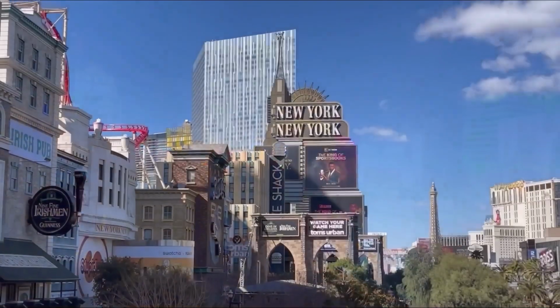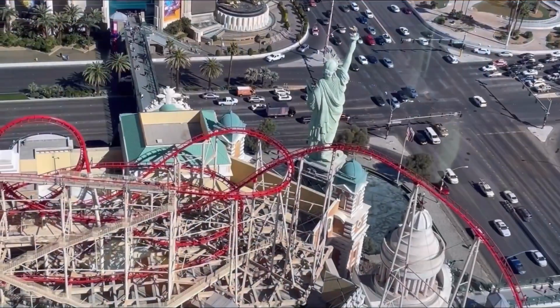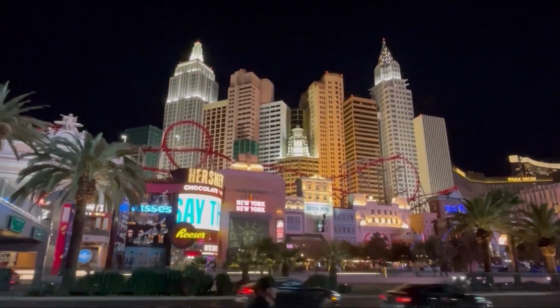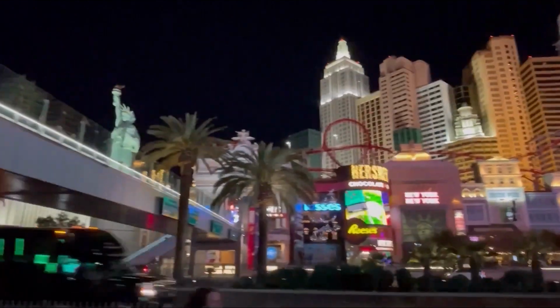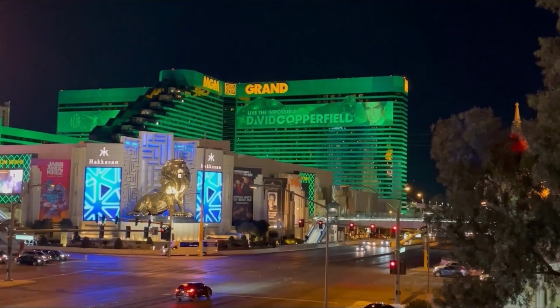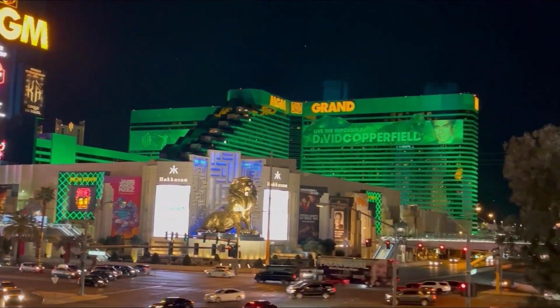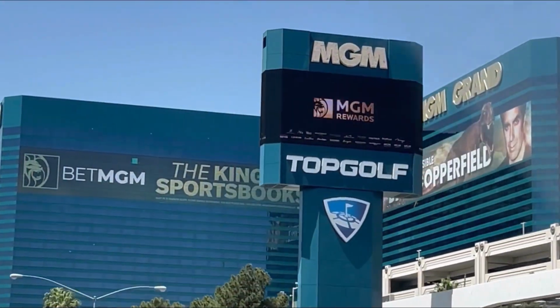If you're coming in the winter, people don't realize that it does get really cold here in Vegas. We get winter weather. So you might want to consider a property that you don't have to leave. For example, staying at Caesar's Palace is great during the winter months because it's so big and there's so much there, as well as Bally's and Paris because the properties are connected to each other. So you're really staying at two properties for the price of one.